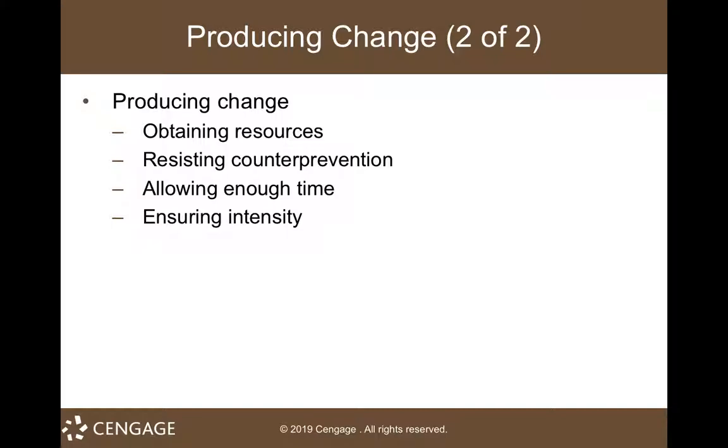So in addition to allowing enough time for prevention to work, we must provide programs of sufficient intensity to make changes occur. The intensity of a program is particularly important when we examine school programs, but should also be considered when designing other prevention activities as well. So they're arguing here that lots of times they just pop in a video or it's talked about once, whereas it's not integrated into our education system and culture.